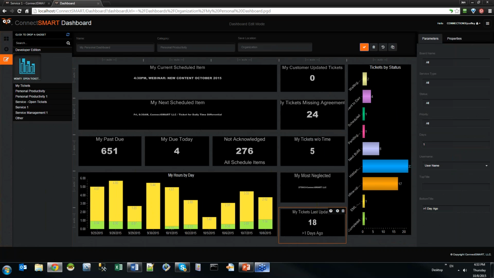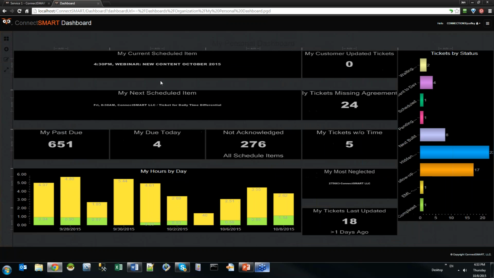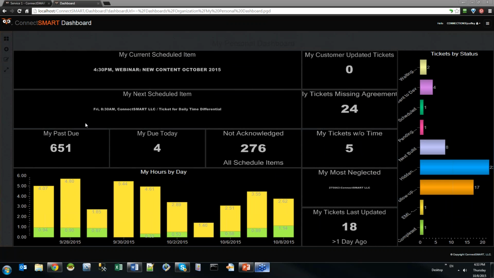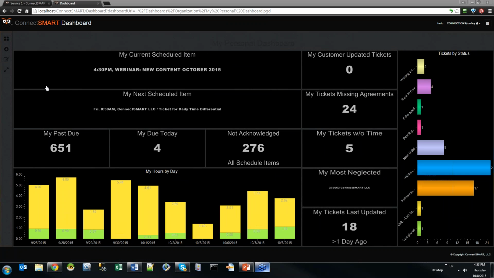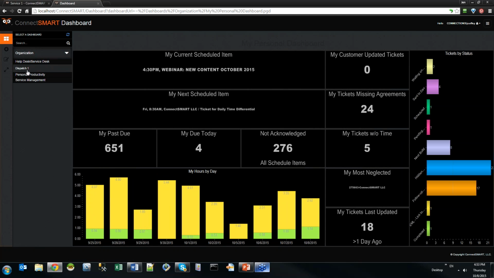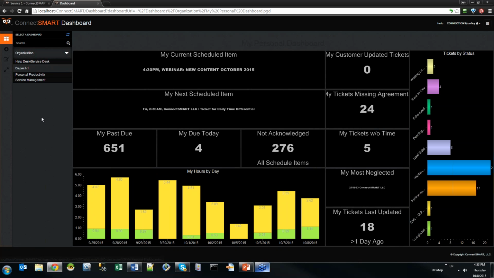So this is a great way to get your engineers started and your other staff out of the box, just have them log right into it. They don't really have to do anything except pick the boards and things that they care about, but you don't have to then go and deploy a dashboard for individuals. So that should get you guys up and running with a lot of kind of useful metrics. And of course, swap things out, add in other standard gadgets as you see fit, but now you don't have to start with a blank slate.